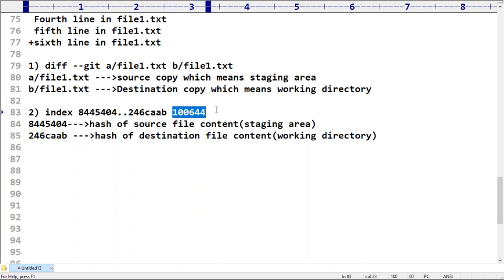Next, what is this one, sir? Viraj is asking what the meaning of hash is.